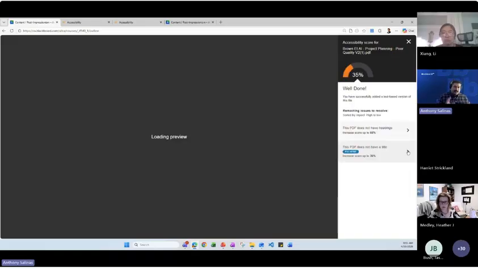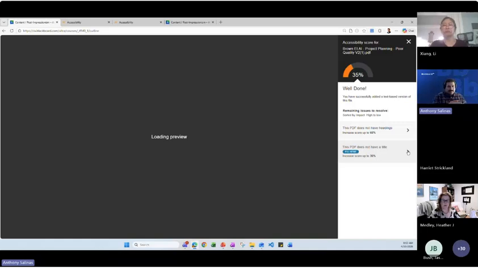As it applies, it's going to recalculate. That score was originally at 0. Now it's been bumped up to 35. So much better than just 0%, right? We now have a new starting path forward to make these corrections to this PDF.